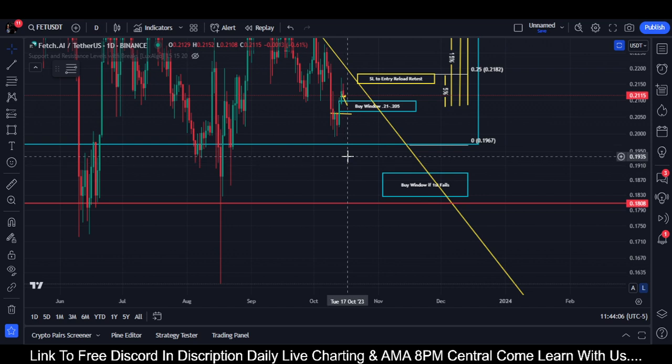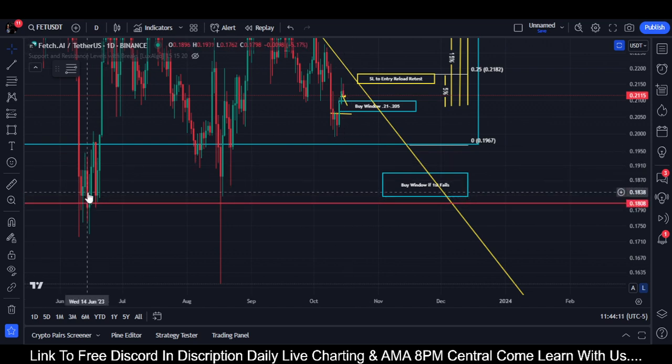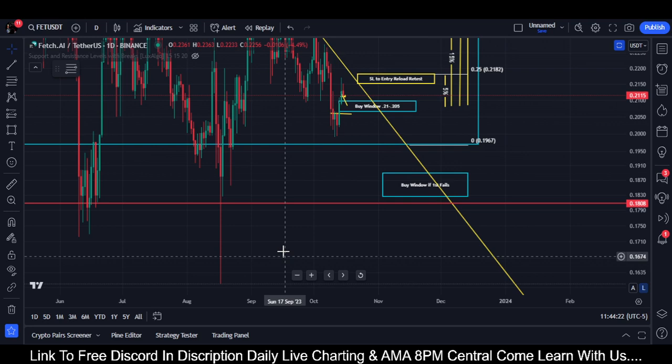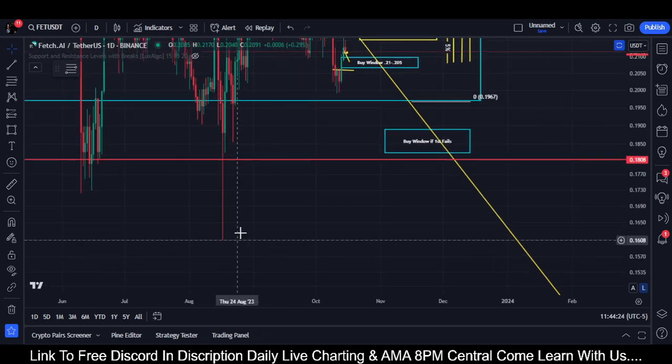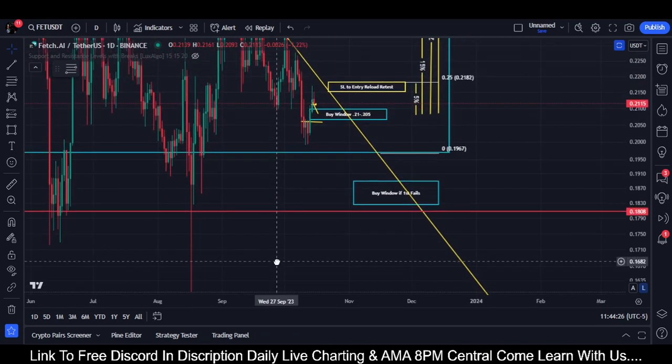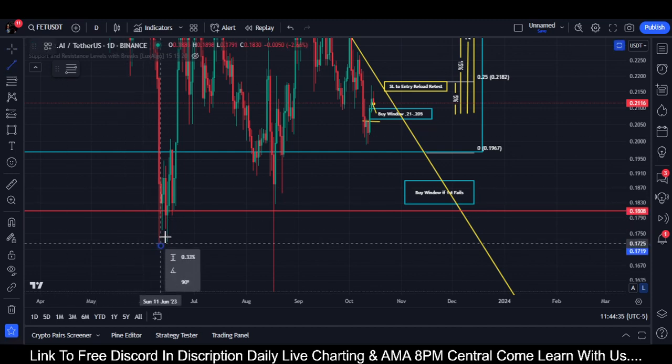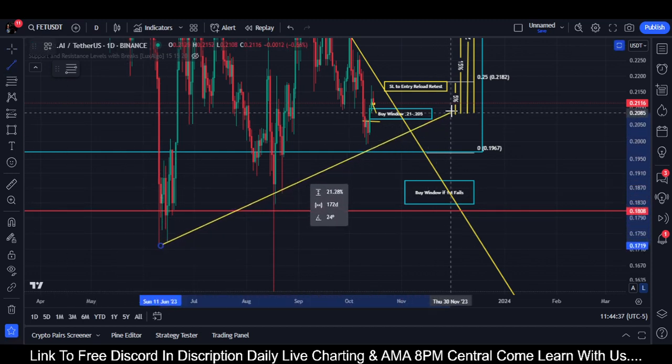So what's below this? Well, this here is support. It's resistance on that one candle, but it's support. So we got a level right in here. We got a level right in here. And then obviously we got our big nasty wick all the way down here. The ideal buy price would have been way down here, but now if we follow this right here, you can see that we actually have an uptrend.